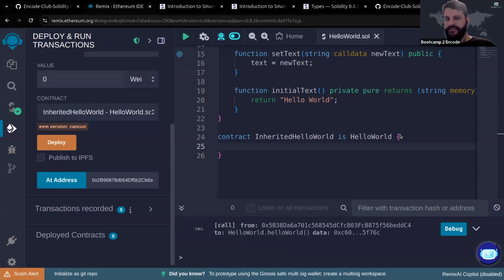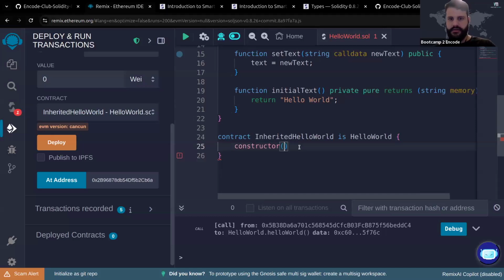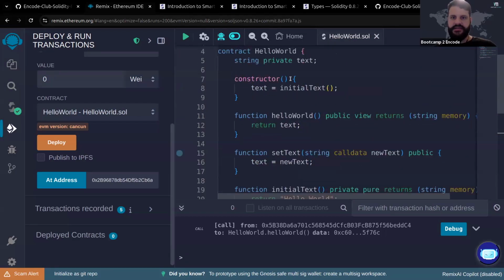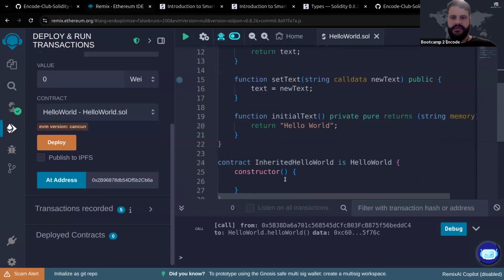Well, let's play with some things. Let's create a constructor here, and let's make initial text equal initial text again. Now I have two problems.